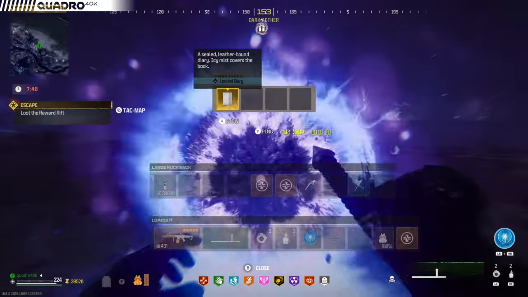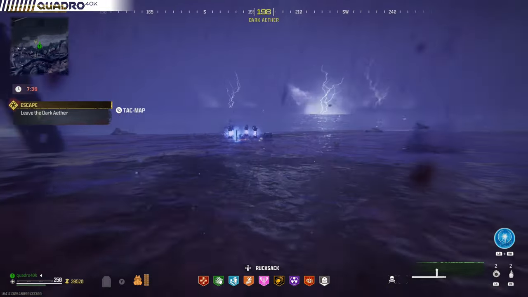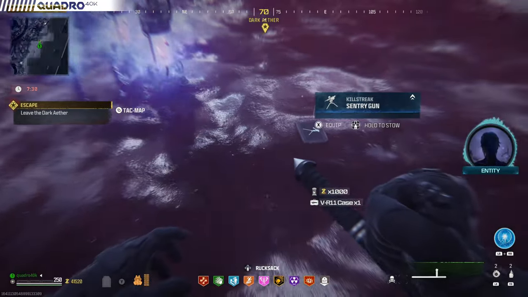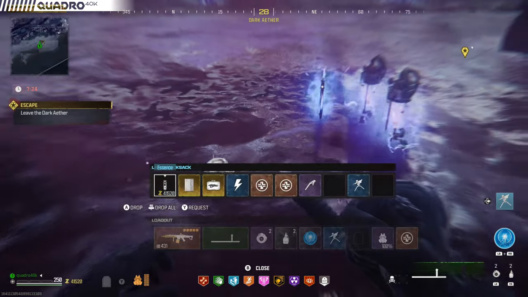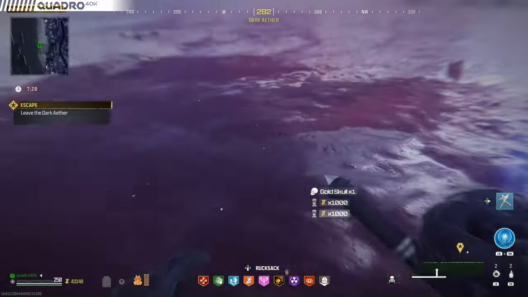The reward rift will have a locked diary in it, the one that disappeared from the frost pedestal. Pick it up and keep it safe in your stash. You'll need the item later, along with three others, and if you lose this, you'll have to do the whole fight again.